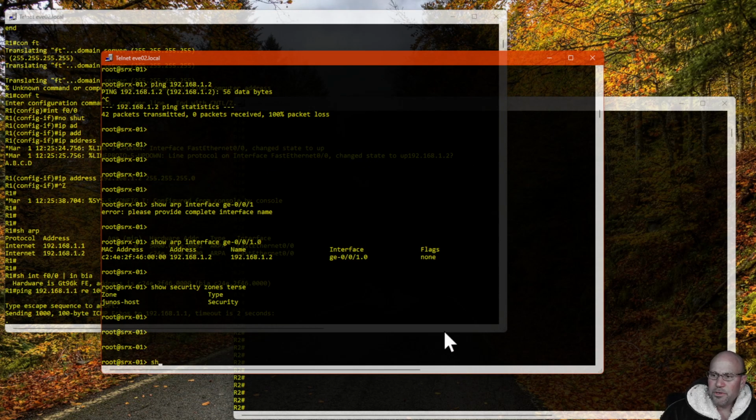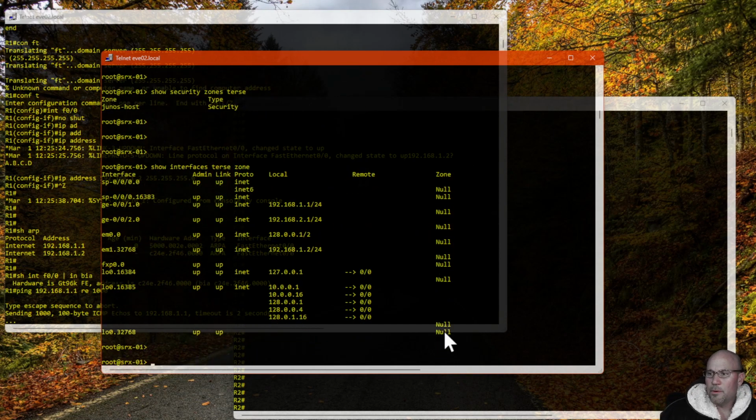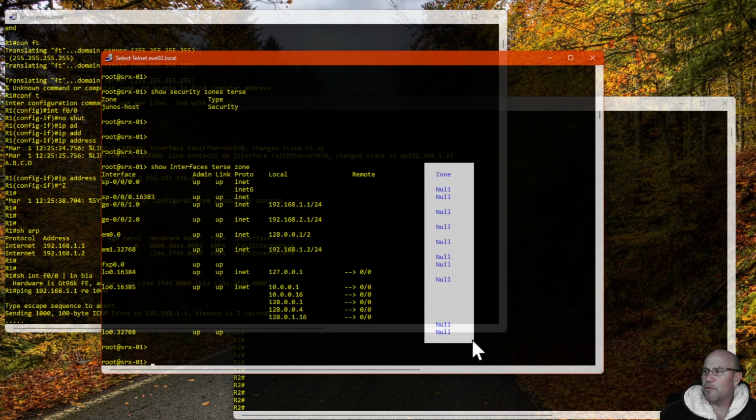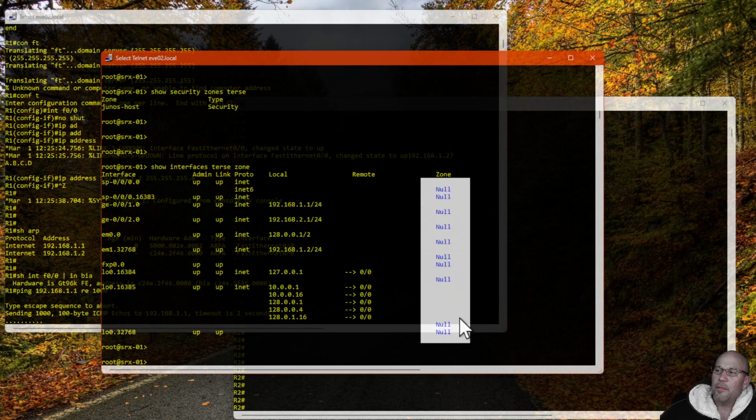And I want to show you something. Show interface terse zone. You can look at all your interfaces on this SRX and the zone that they are configured in. By default, we can see that every interface on this SRX is in the null zone. The null zone is another default zone that exists in an SRX.